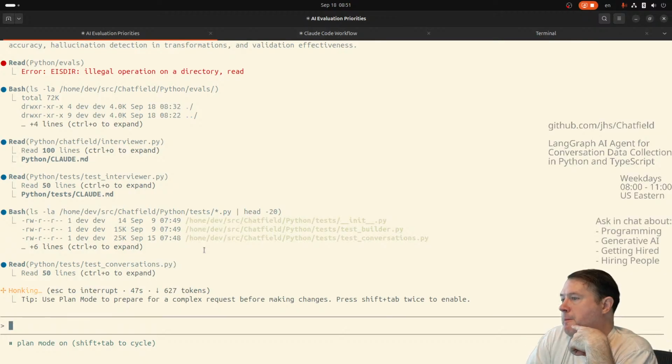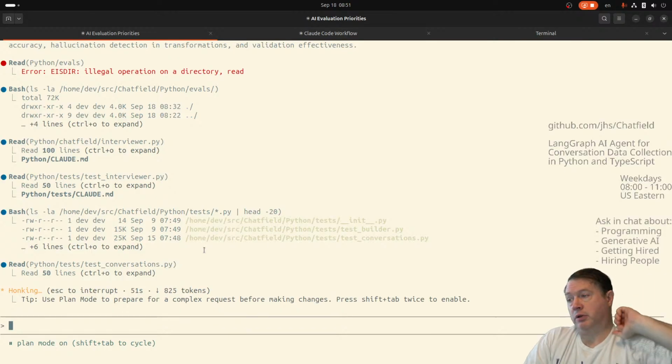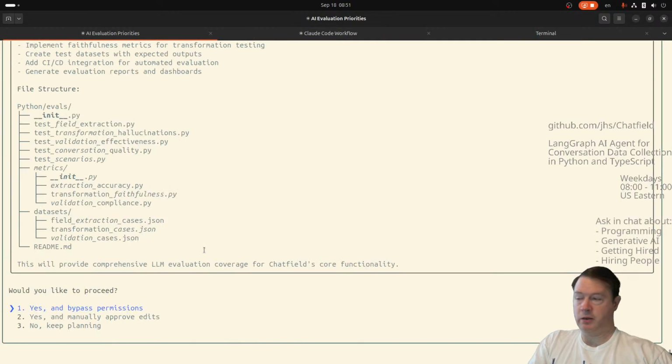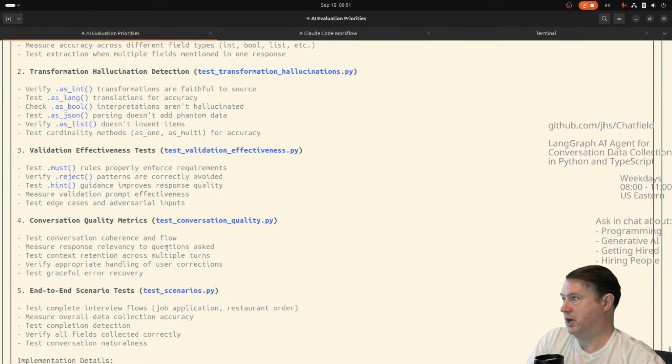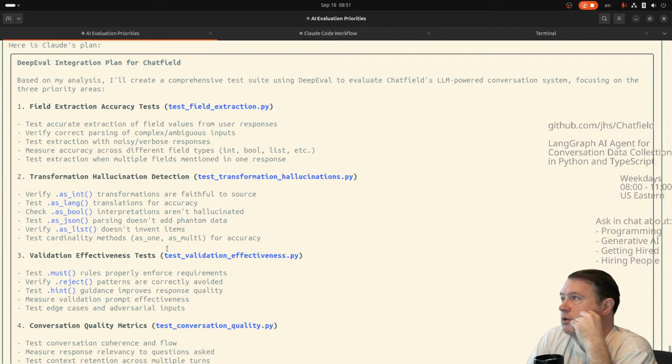I find LLMs very, very, very helpful for writer's block, right? And like drafting, getting that first draft. And so I'm sort of doing the same thing with Claude Code here.